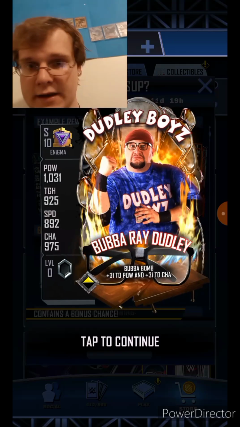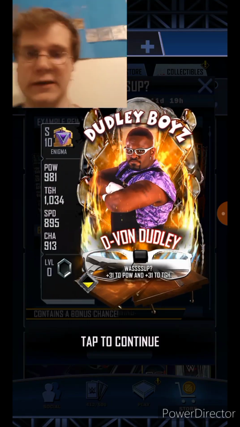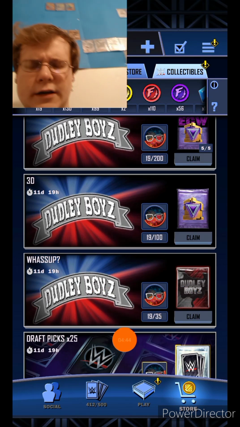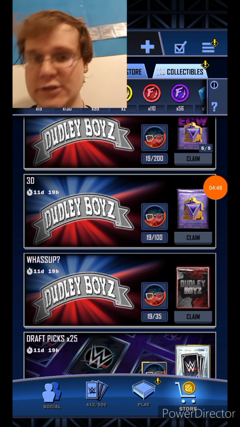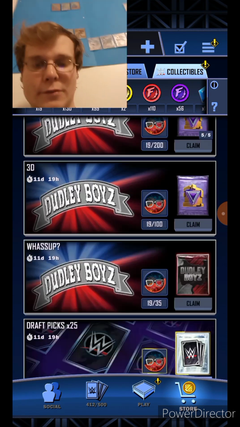The next one will be the Dudley Vision collectibles, where you can get a bonus chance at the Bubba Ray Dudley event card, and you can get a guaranteed pro for it as well, including the Devon Dudley. It costs 35 collectibles, but you can still get a guaranteed pro from it. It's actually pretty cool. You can get a free pro.